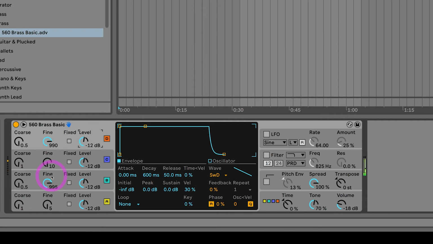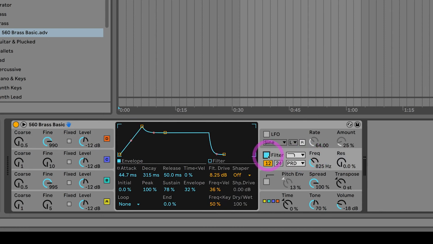It's just very electronic. And so if I want to make it more of a brass type sound, I'm going to apply the filter now to this. So let's do that. Add the filter. And you can see that in terms of the filter slope, I've set this to 12. You can try 12 or 24, see what you like.